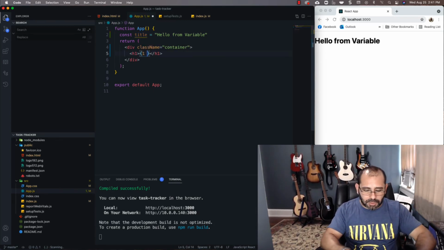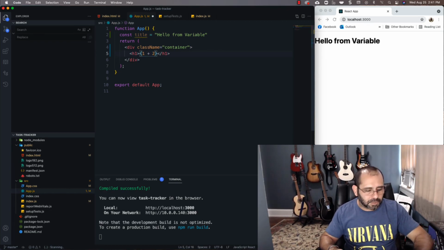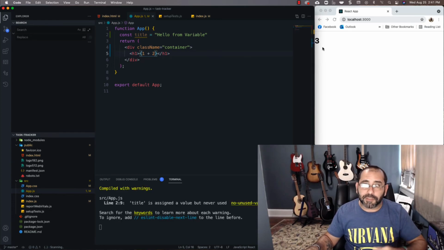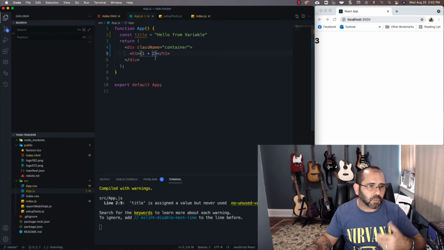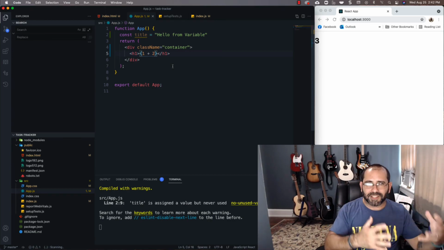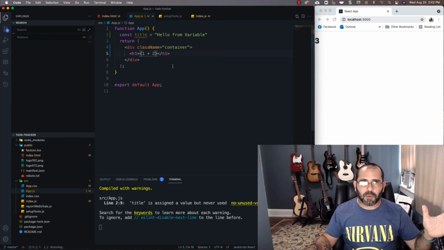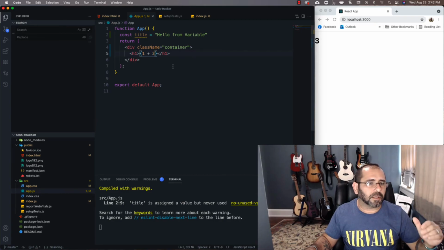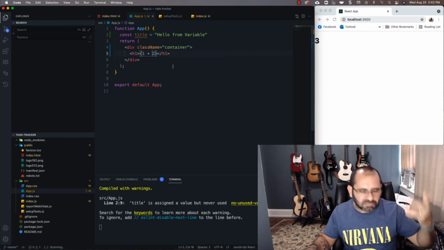It also can do 1 plus 2 and it would say 3. You know, it actually does computations or whatever. So it's smart JavaScript because you are using JavaScript and HTML together, which is what's called JSX, which I forgot what it stands for. Don't kill me. Look it up. Just Google. Look it up.